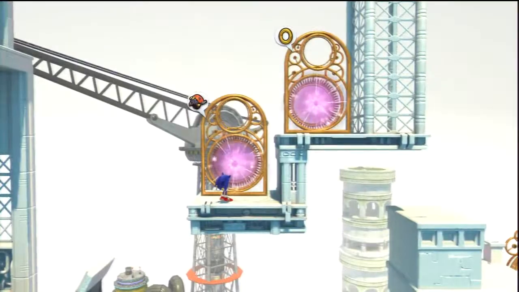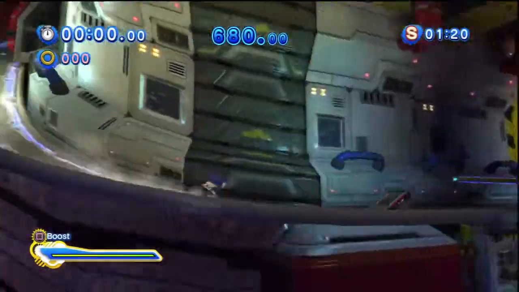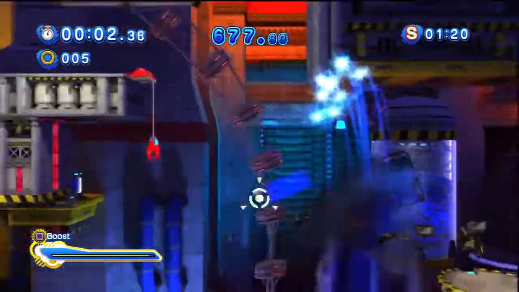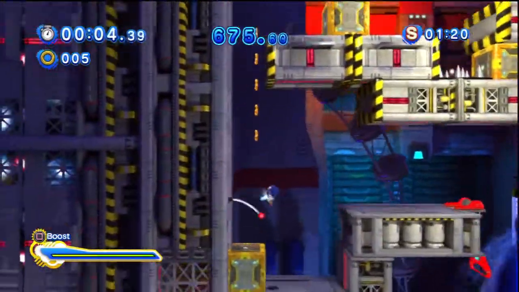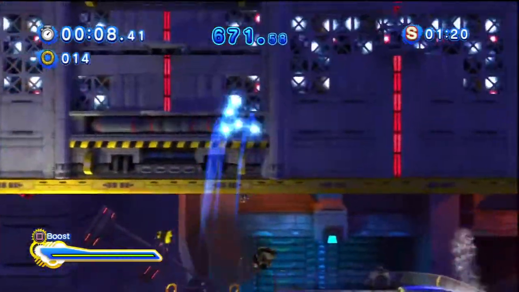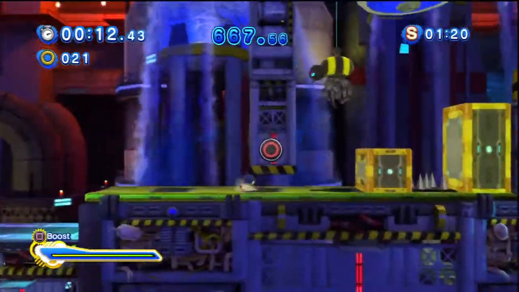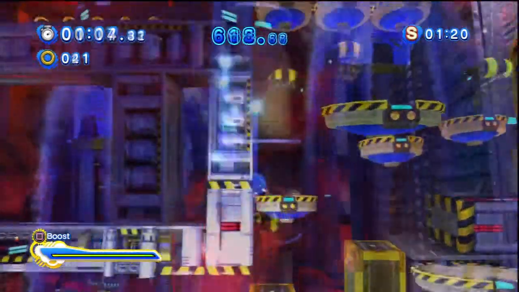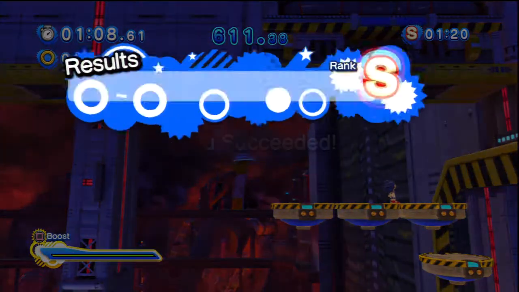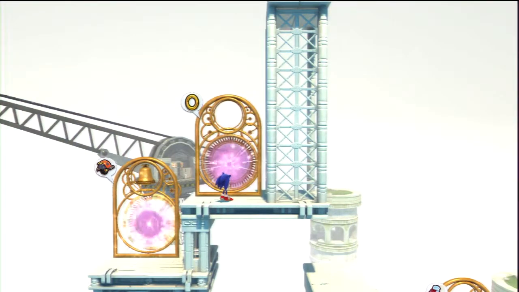So now we're going to take on Grappling with the Grabbers. This is another Badnik challenge. What we have to do is avoid all these grabber enemies. I didn't really go over what they did. If you stand underneath them, they will grab you and shake you. And if you use the left stick to break free, you can either not get hit and lose all your rings, and just stay safe.